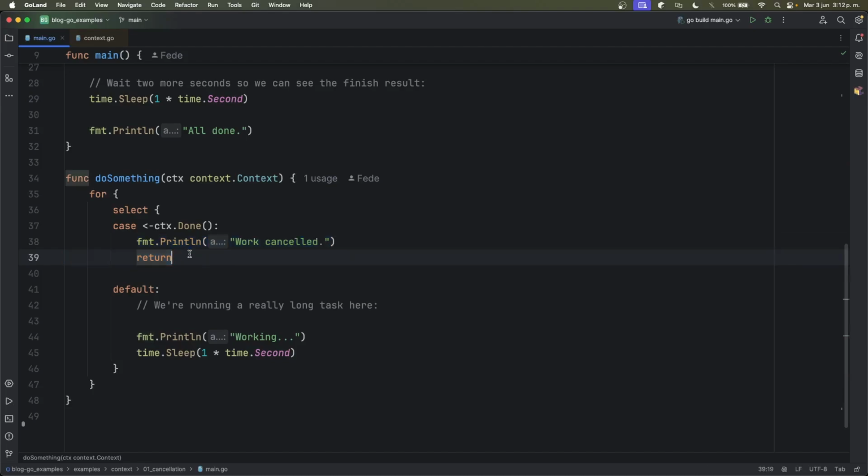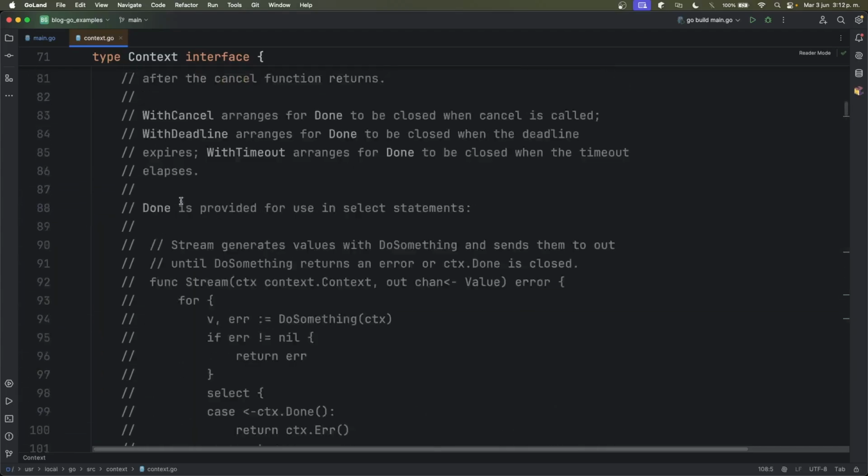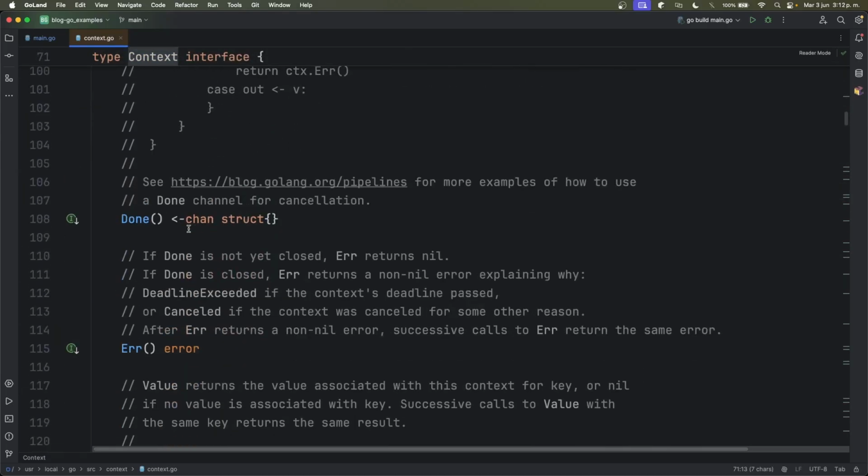So in here you can see that we have this case where we are listening for this context and we are calling the done method. Now, if you take a look at the done method here for the context, it is one of the methods defined inside the context interface, but it returns a channel, a reading channel, where we receive a struct.